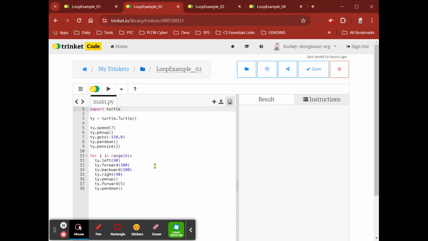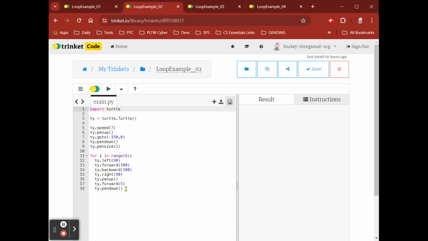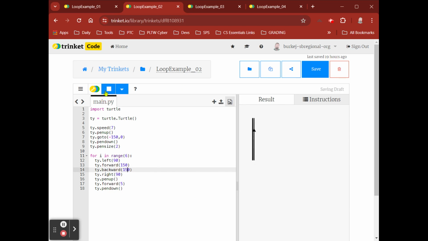In this example, we've introduced the structure of a for loop to handle the repetition for us. This loop runs 6 times, which is one more than the last program. It's doing the same instructions for each line, but the for loop causes it to repeat 6 times. See? By using this loop, we've eliminated all those groups of instructions that were making our previous program so long. It's cleaner and easier to read. But also, if I wanted to make the lines a different length, like say 150, it's very easy to do so. And there we go.